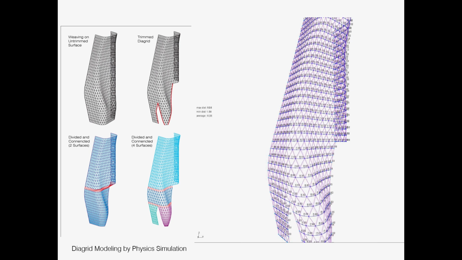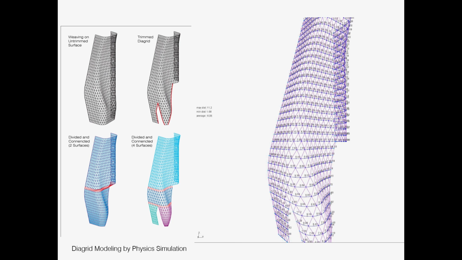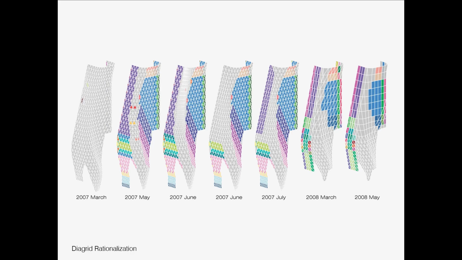About the diagrid structure: the traditional way of making a diagrid is creating a grid on a four-sided surface. But if you have an irregular boundary condition, it might not work. So in this case, I applied a particle simulation with tension as a mesh relaxation. That relaxation creates the smoothest continuous diagrid geometry, but that also means each line or each column has a unique length. That's expensive, so to rationalize them for cost efficiency, it goes through a bunch of processes. The rationalization is mostly based on mathematical or geometrical knowledge and you analyze by hand, not automated. But the stitching between each area is automated.